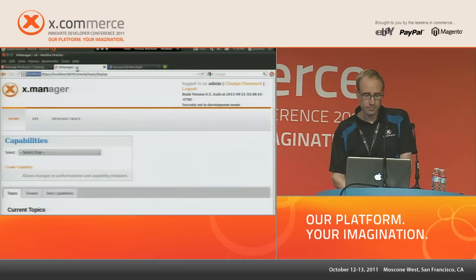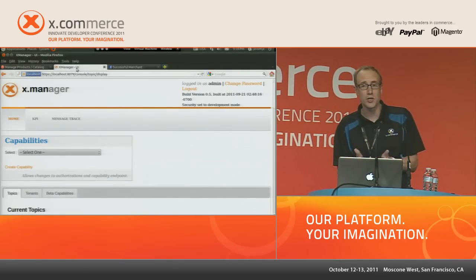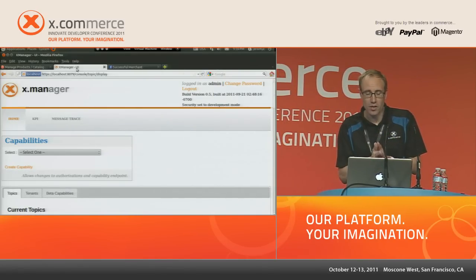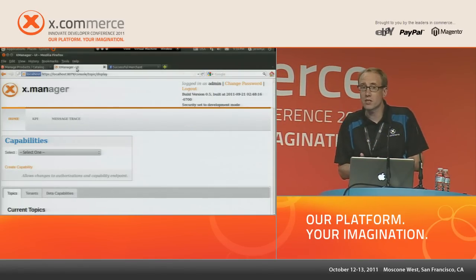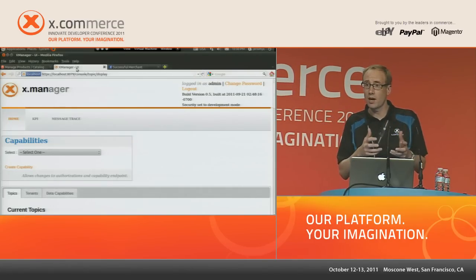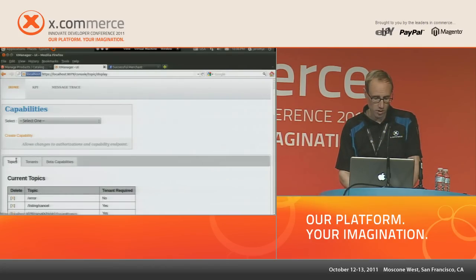So this is the X-Manager UI. This is the internal user interface for managing the X Fabric, or the X.Commerce Fabric. This will not likely be the interface that is generally exposed to users of this infrastructure. It is the one that you get to use as developers. So when you download the developer package, you get the Fabric, exactly what I'm running here, including this interface that lets you manipulate the configuration of capabilities, these objects, and the topics that allow you to exchange messages. So I'm going to first of all create a topic.